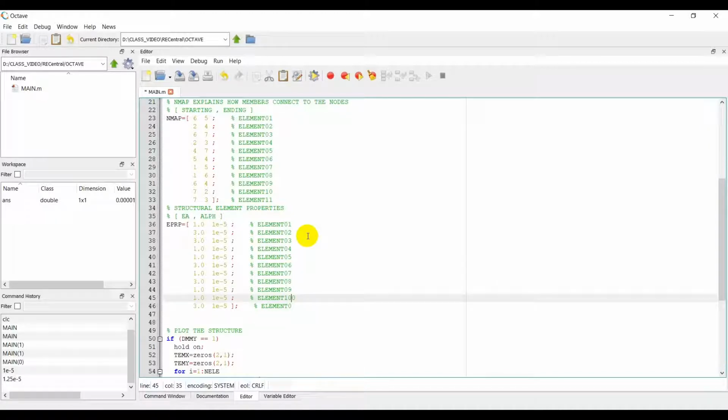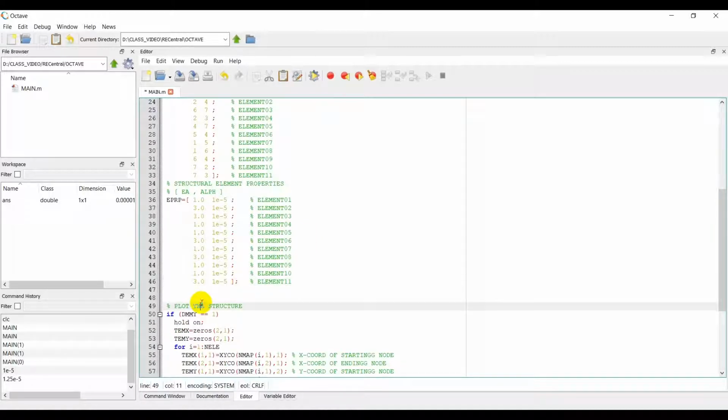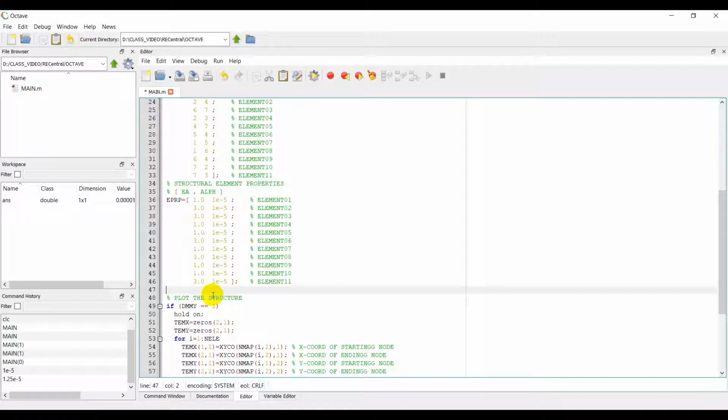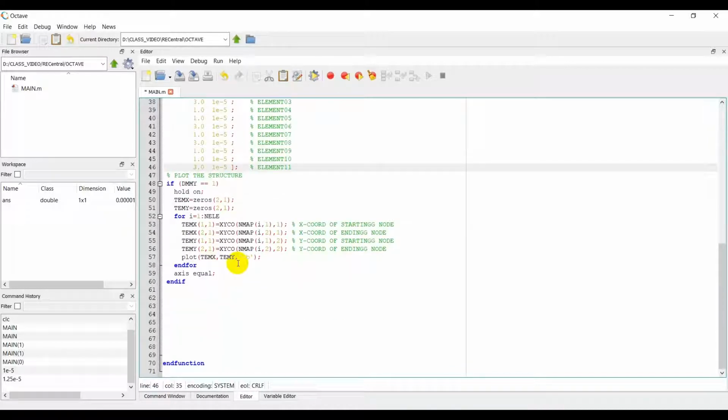That wastes my time. Now, done with structural element properties. We will talk about load later. For now, as we have these things, we'll be able to establish the properties, the geometry.